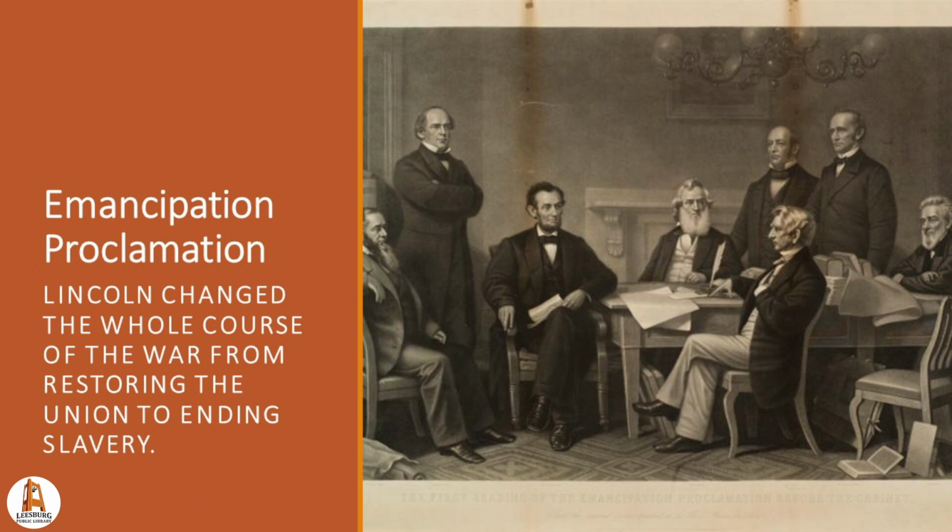And it also affected slaves, because technically it was a very weak document. If you were in one of these 5 border states, which were Delaware, Maryland, West Virginia, Kentucky, and Missouri, you could keep your slaves. If you were in an area like New Orleans, which was under federal control, you could keep your slaves. So today it would be very mixed, but politically, that's as far as he could go. And it was really remarkable that he at least received people of color to actually plead their case.